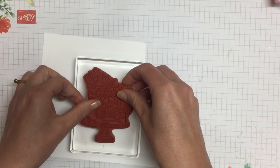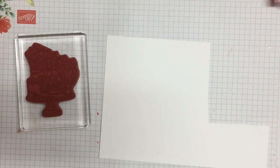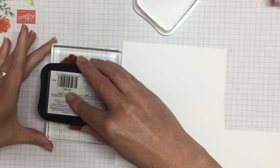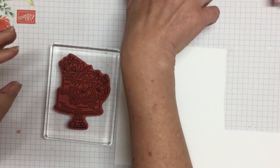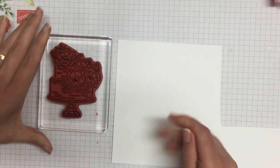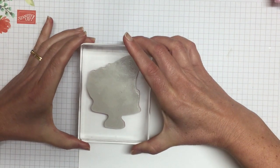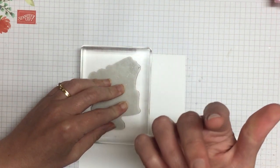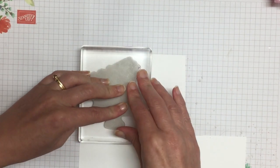So I'm just going to pop my stamp on here. I'm not too fussed about lining it up because I cut this one out. And I am using Memento because we are working with blends today. We require a water-based black because our markers are alcohol. That's how I always can tell them apart. Sometimes you think, oh, which black do I need to use? If you're using alcohol markers, use a water-based black, and if you're using watercolors, like either the pencils or the markers or ink pads, then you will use Stays On, which is an alcohol. So opposites attract in this case.